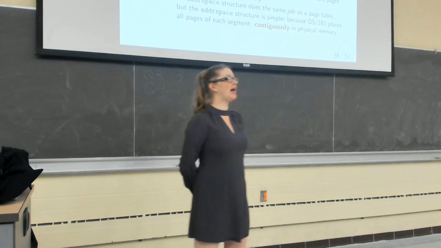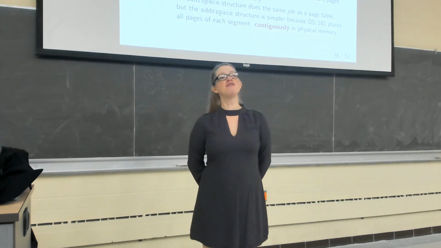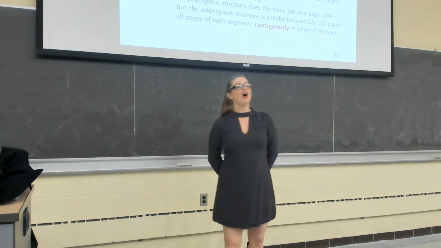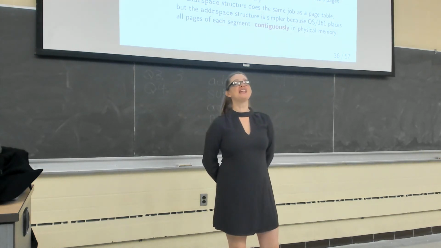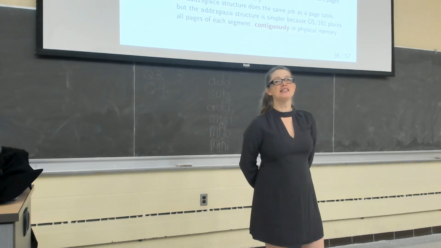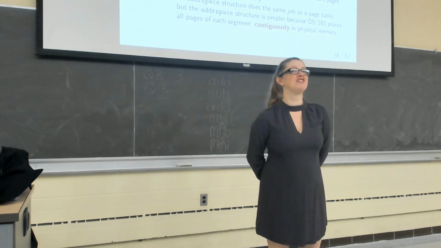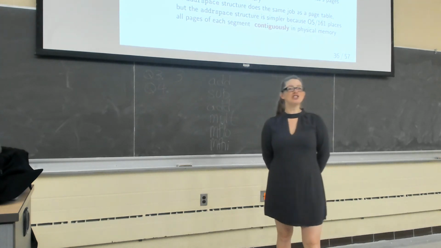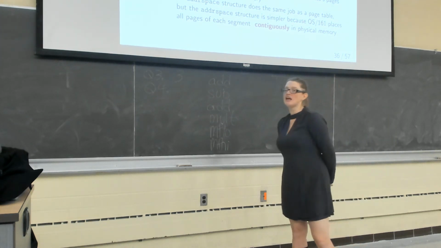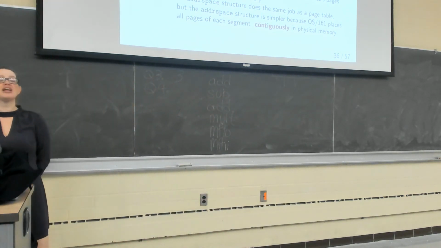But OS 161 does segmentation. Now you might be wondering, how did we shove segmentation down the throat of a paging MMU? Well, this is how we did it in OS 161. OS 161 takes each segment and sets it to be a contiguous block of pages, and it requires that those pages map to a contiguous block of frames in physical memory. So if we need 12 pages for the code segment, then I need 12 contiguous frames for the code segment in physical memory. So it is segmentation in the operating system, but it is paging in the MMU.